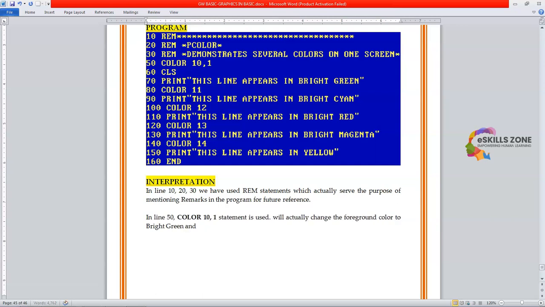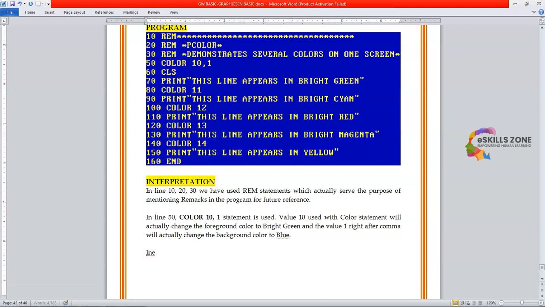Value 10 used with the color statement will change the foreground color to bright green, and value 1 right after the comma will change the background color to blue.